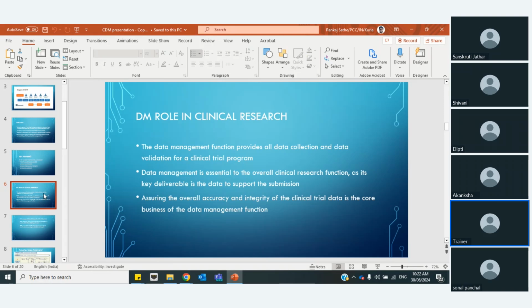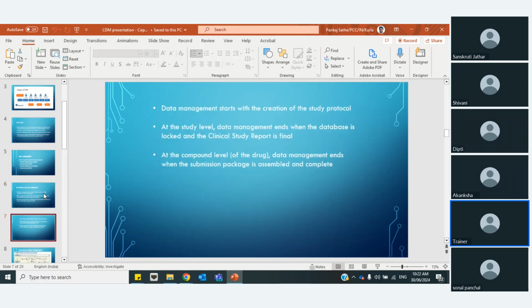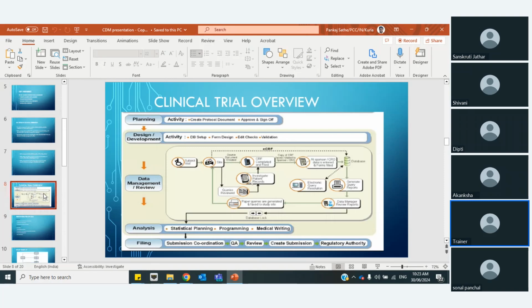So overall, the clinical data manager has start-to-end responsibility. Okay, so this is the responsibility of the clinical data manager. Of course, once we receive the study protocol, the data management team needs to review this protocol thoroughly. Then, by reviewing the protocol, the other activities we need to perform are the CRF, case report form, and DMP design. Then we need to review the data and log the data. So the data management team is responsible for all the activities involved in CDM, clinical data management.